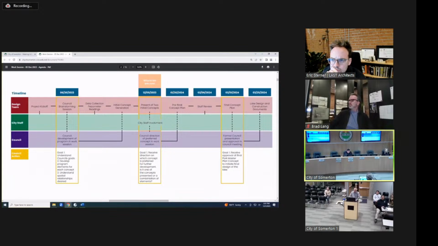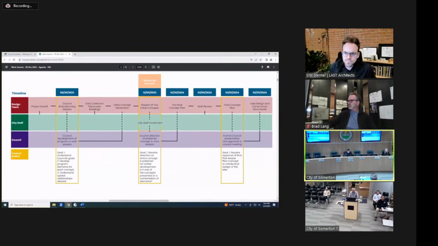We've been working on the West Somerton Master Plan over the last several months. As you folks both know, you were part of the initial design concept development, the brainstorming session that we did a few months ago, actually in June. You can see up here that we've got a progress timeline.